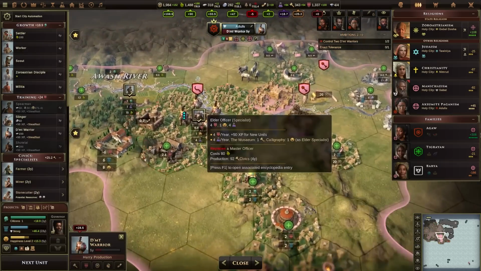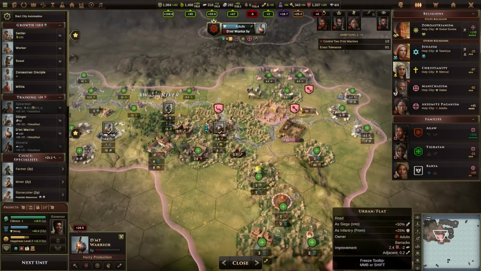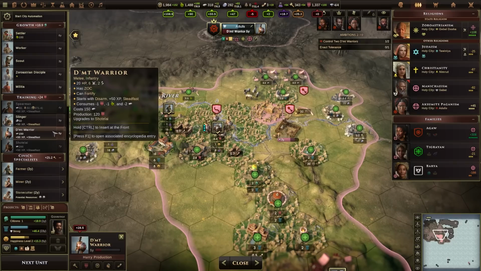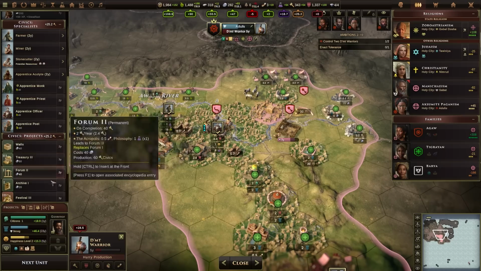So by building this elder officer, we have actually managed to shave 3 turns off this DMT warrior. And if we were to do the same again and build even more apprentice officers and get him all the way up to being an elder officer, we would churn through the production of these.